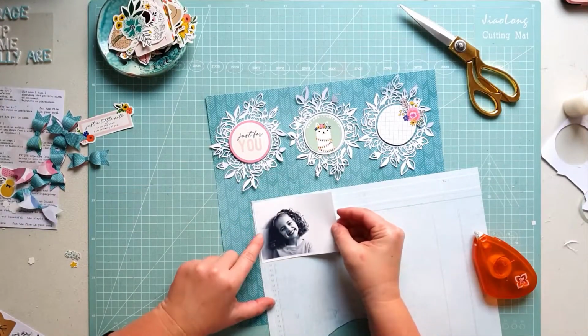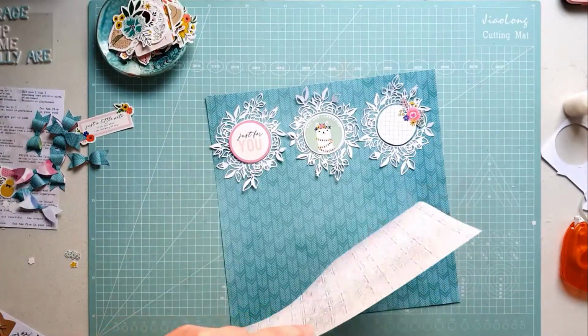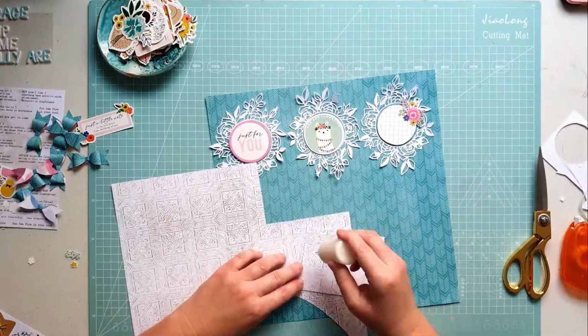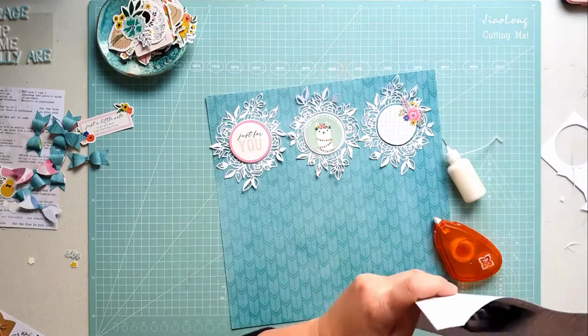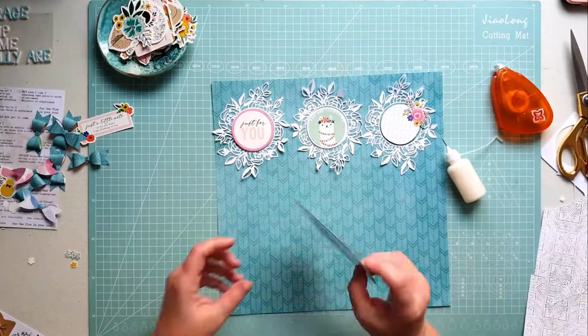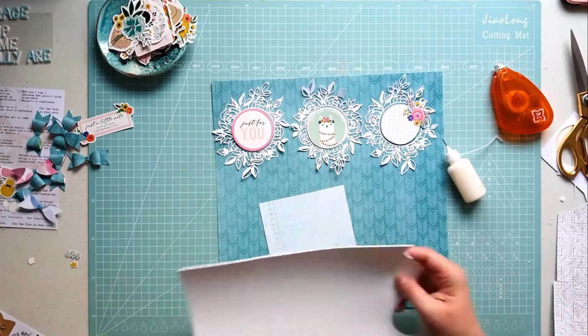I used a lovely photo of my daughter. Actually, I used this photo several times, so this is not the first time I use it, because I love it so much. She has long straight hair, no curls at all, but sometimes we curl it, and this time she looked so gorgeous with her curls. I made some layers under the photo, really simple.